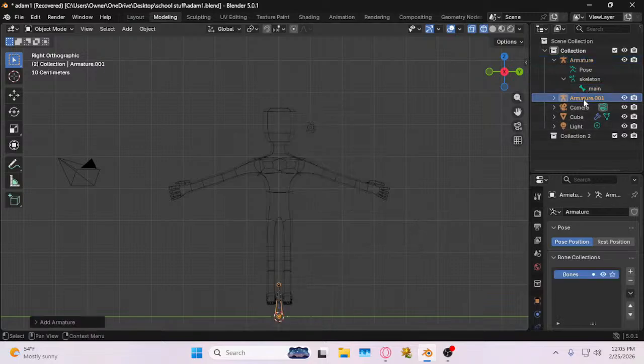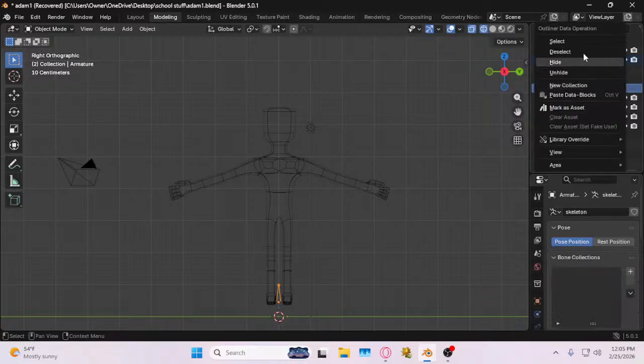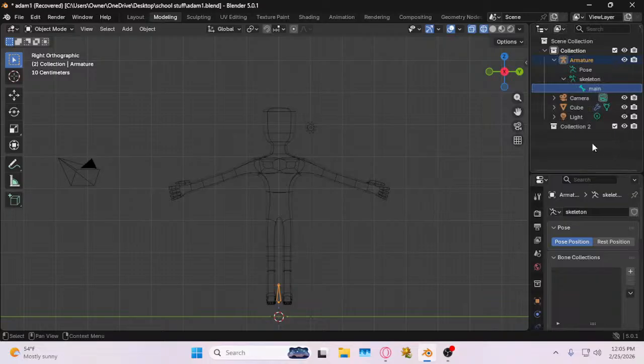That makes another armature. How do I add to the skeleton? It can't possibly want me to make another armature for every single bone.